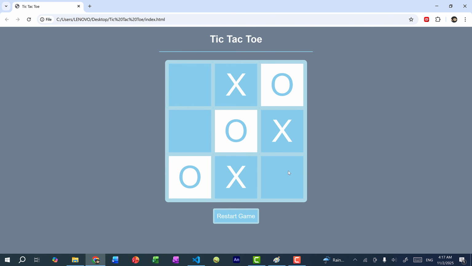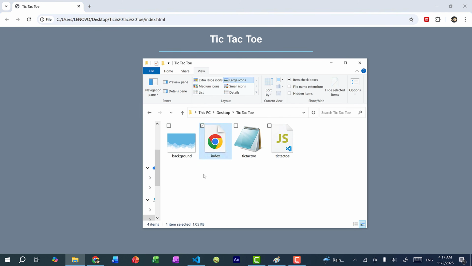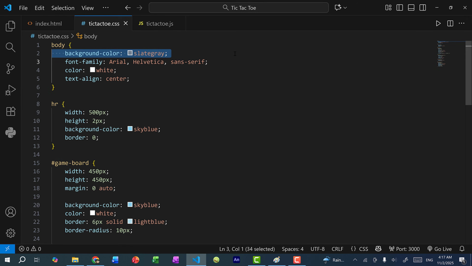Now one more thing I want to add is the background image. So I have this background image, which is a cloud background. And if you want to use this background image, you can just click on the GitHub link in the video description below. In the GitHub link, you'll find the repo for the completed code for this project. And it also includes this image. So let's add the image.